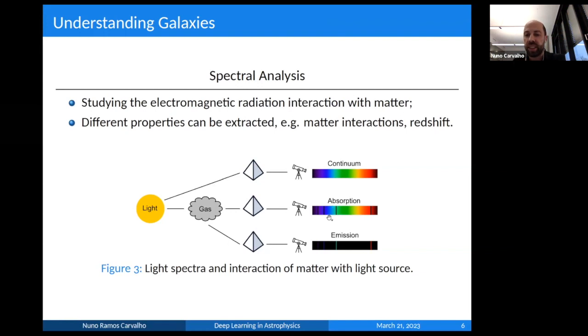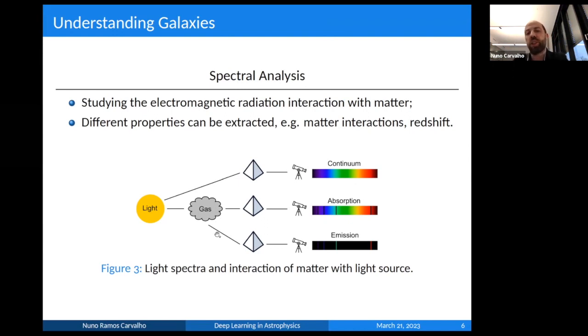We can see this in the spectrum that gets to Earth. There are these so-called absorption lines, which are an exact signature of the element that the light crosses before getting to us. And this gives us lots of information about the elements that are between us and the sun.